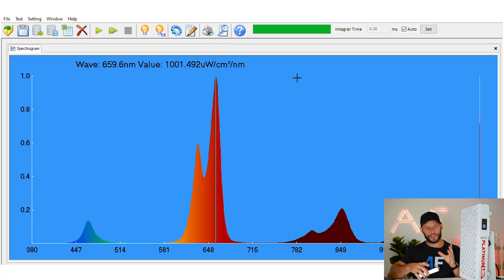That said, it doesn't really matter when you're that close to the overall peak — it's only when you're 10 or 20 nanometers away that there's an issue, and that's because of the parabolic effect we see in all LEDs, not just Rootcare's. Now I'm going to fire up my spectrometer — it's a couple-thousand-dollar unit. I'm going to test a bunch of panels I've got lying around and you're going to see exactly what happens to the light.